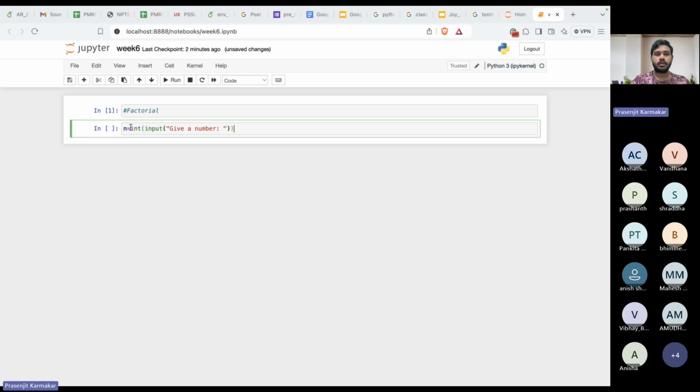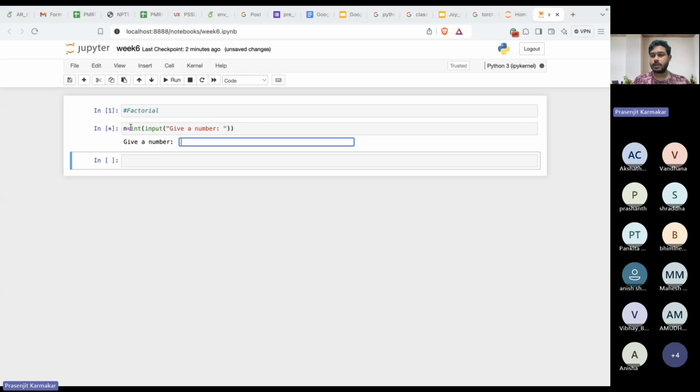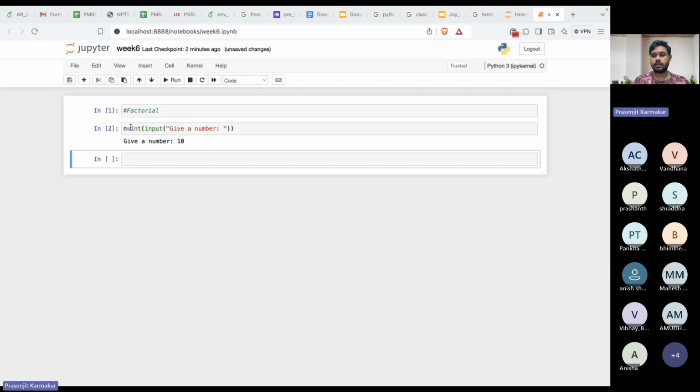So this is my number. Let's say I am trying to compute 10 factorial. Now how can I approach this? 10 factorial basically means 1 times 2 times dot dot dot up to 10, right?